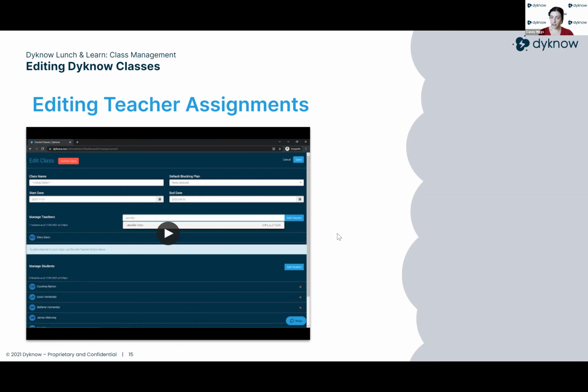So all teachers that are assigned to a class, no matter how they're assigned, can edit the class's roster, those students. They can combine classes. They can monitor that class, of course, and enforce a blocking plan. And they can also make temporary changes to the blocking plan during a monitoring session. However, only those teachers that were SIS assigned, so those that got assigned via the import, only those teachers can edit the class name and add other teachers to a class. So if you got added to a class manually, you won't be able to add other teachers and you won't be able to remove other teachers from a class.